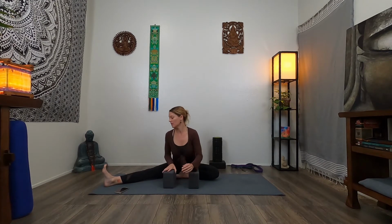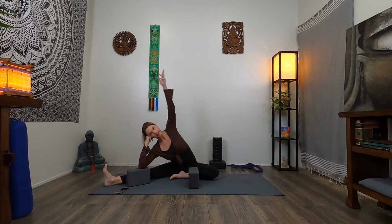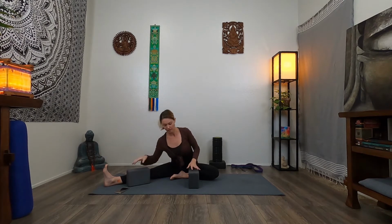Now the target is inner thigh, but I always like to give real broad strokes so that you can paint it how you like. You can explore. And so it might make sense to forward fold. Now again, target is inner thigh, so I feel it the most this way. But some of you might even feel like you want to lean over to the right and add a bit of a side body stretch. So these are just options. I'm going to stay forward folding. That works really nice for me today.